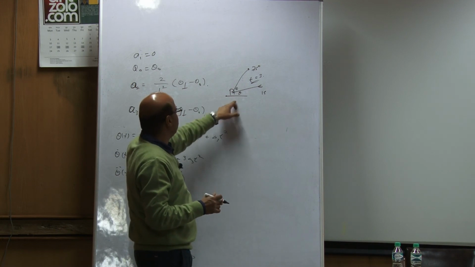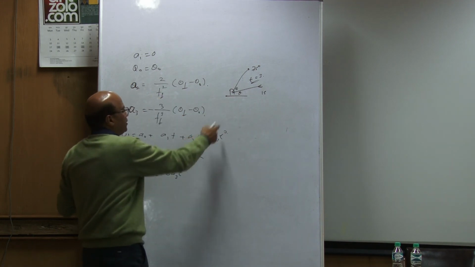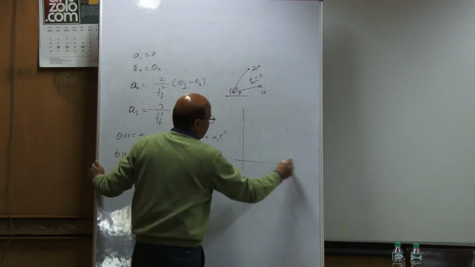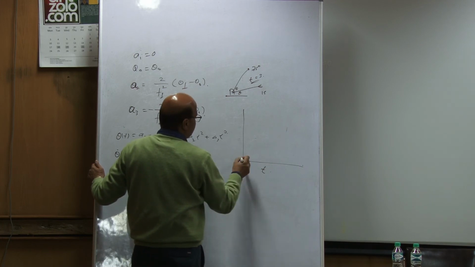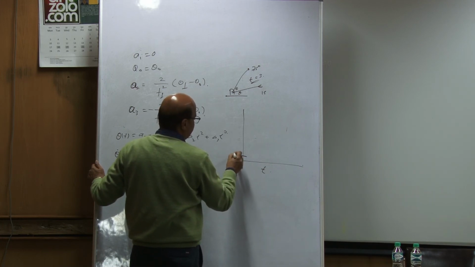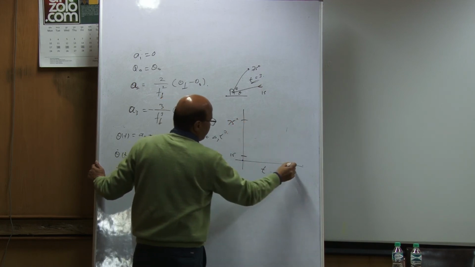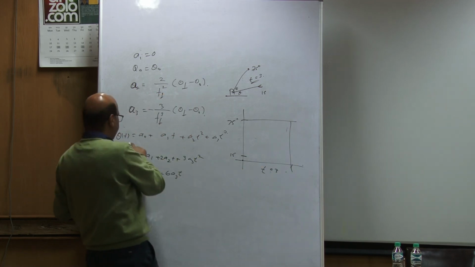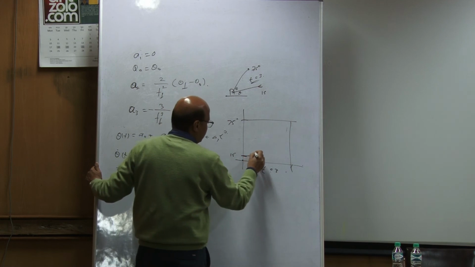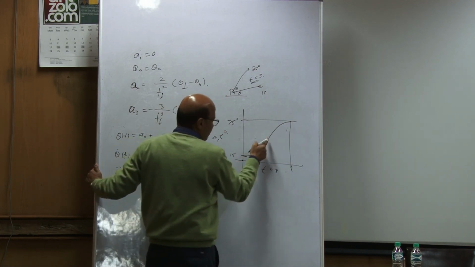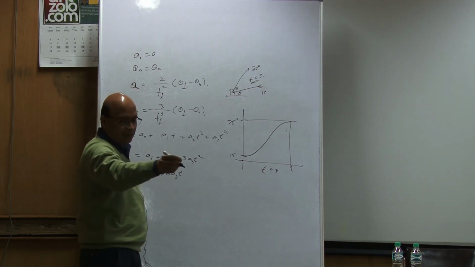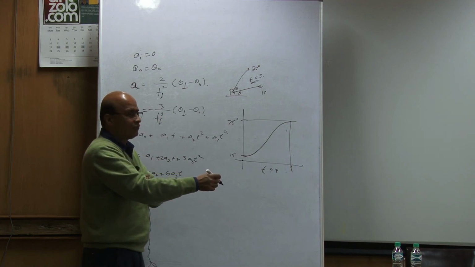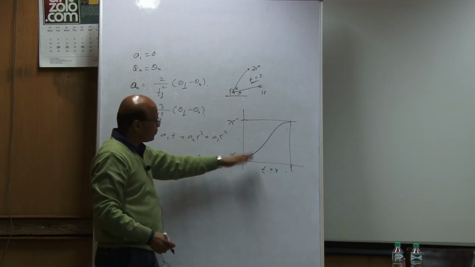So what it'll do is get this equation, find the values of A, put them in there. It will find the velocity, it will find the acceleration. Plot, this is my time t. It is moving from 15 degrees to 75 degrees in 3 seconds. This is my total motion. If you plot the position graph, it will be something like this. It starts slowly, goes like this, then goes like that. So if you look at the joint motion, it is not a straight line. It will not be linear. It will have this kind of a profile.